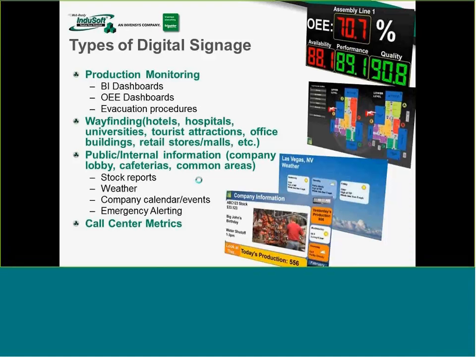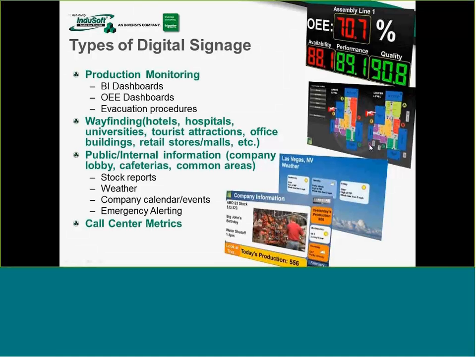So I recognize that there are a lot of different types of applications involved in digital signage, such as fast food menus in restaurants and outdoor things and things of that nature. But I've kind of reduced it down and want to talk a little bit about things like production monitoring, where, as an example, up here in the very upper right-hand corner, we've got an OEE, or Overall Equipment Effectiveness display. This display is actually running on a 70-inch industrial computer hanging up in the rafters at a facility. So that was kind of an interesting application.